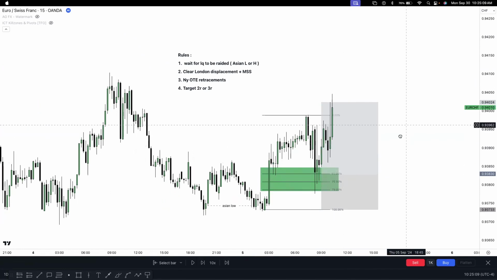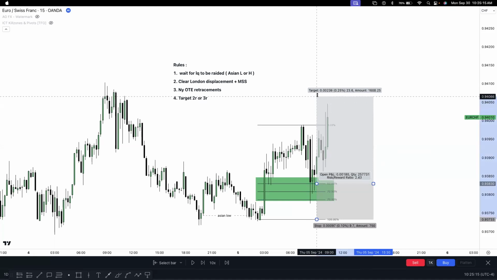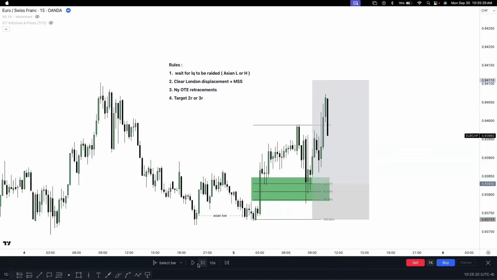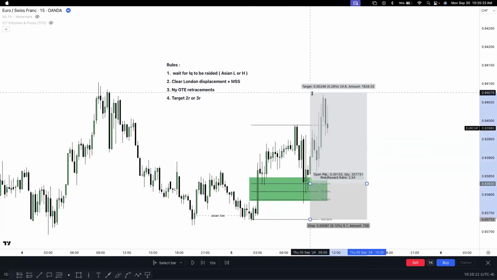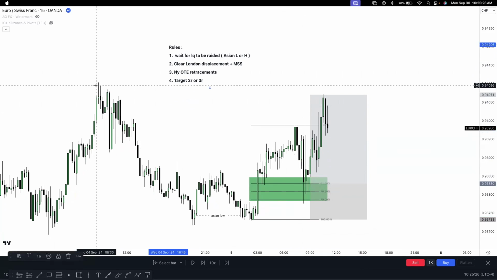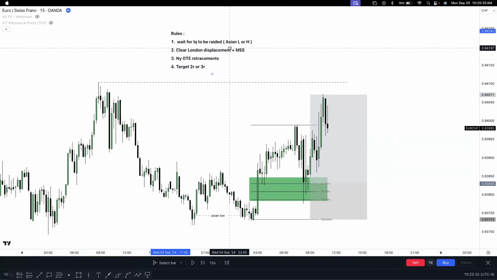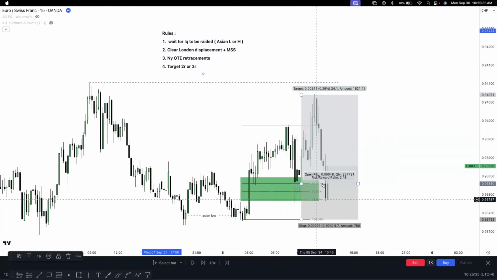At this point, you could have gone break even, taken partials, or if you're like me, I'll pretty much close out my entire trade here. Trying to get a 3R here, let's see if a 3R would have worked. You would have been offered a 2.48 price, going to be drawn up to this previous day high, which is resting right here for a nice draw on liquidity. As you can see, price did not make it all the way up there. And that's why I say, guys, you want to make sure that you're taking partials or closing your trade always at 2R.